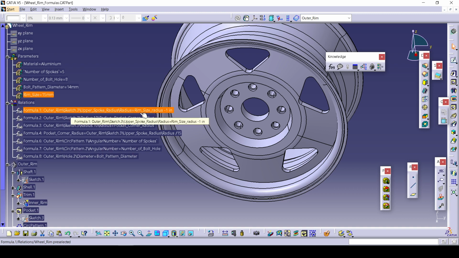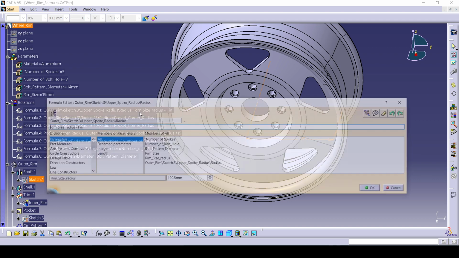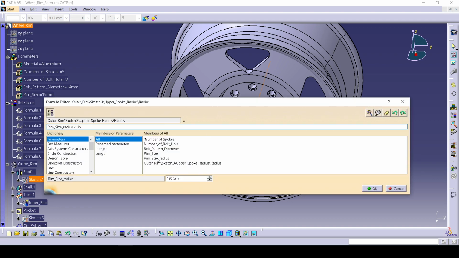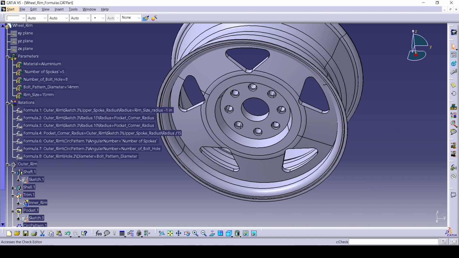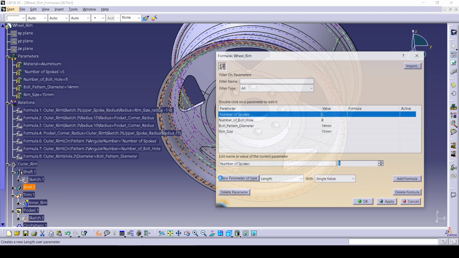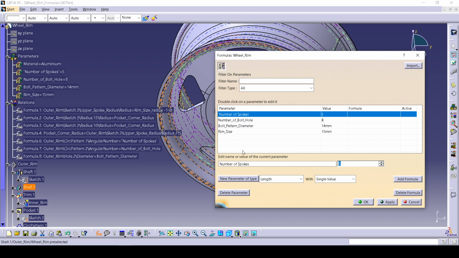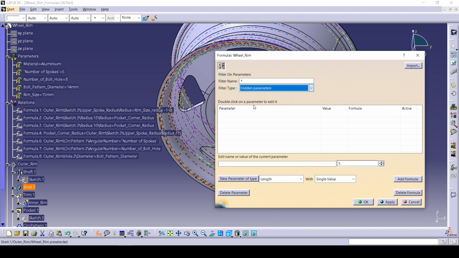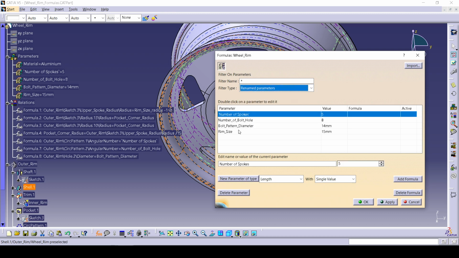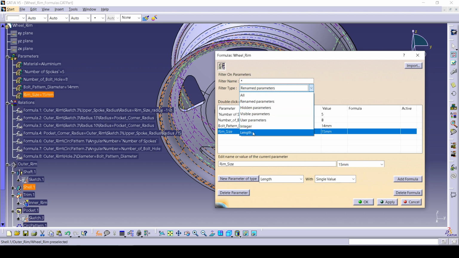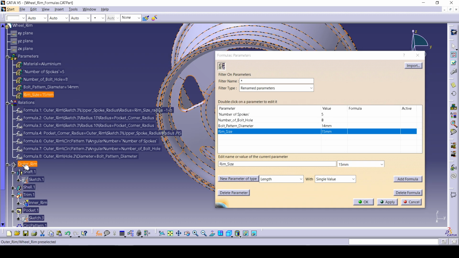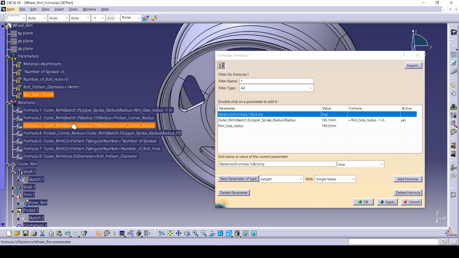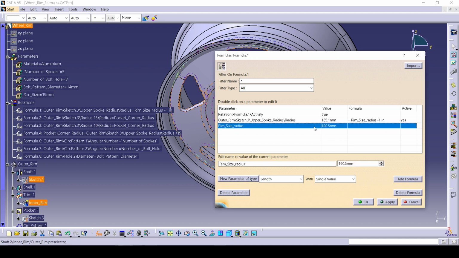I need to define this rim size radius. Go to the formula, user parameter, rename. Okay, this rim size radius should be add formula.